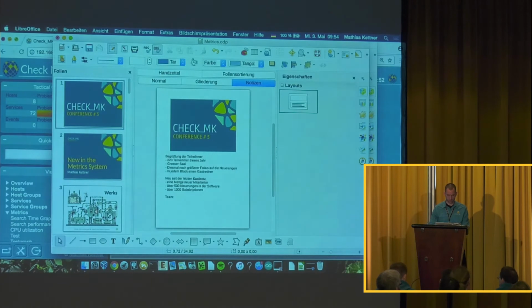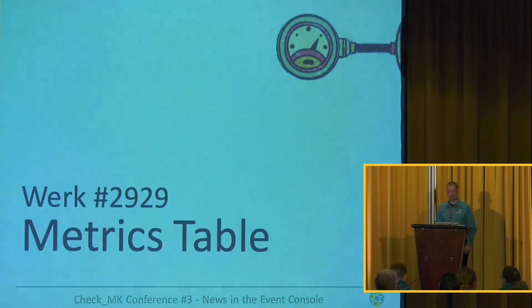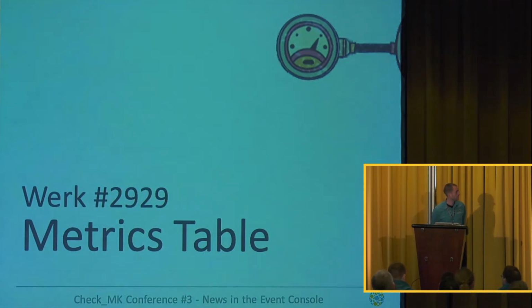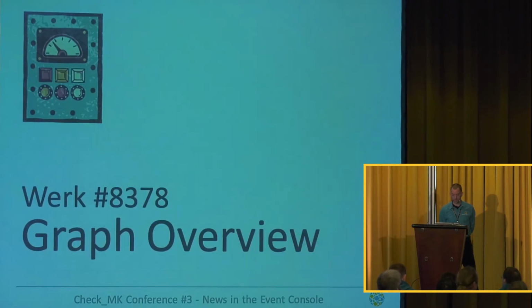So let me minimize this and we're going back to here we go. There are a few minor updates. With the details for every host and service, there's now a table in the metric system. We have included that the performance data, which come naked from the check, so to speak, now have a scale, a unit, and you can see it here in the table. And they have a color. They also have a correct name and not just numbers and letters.